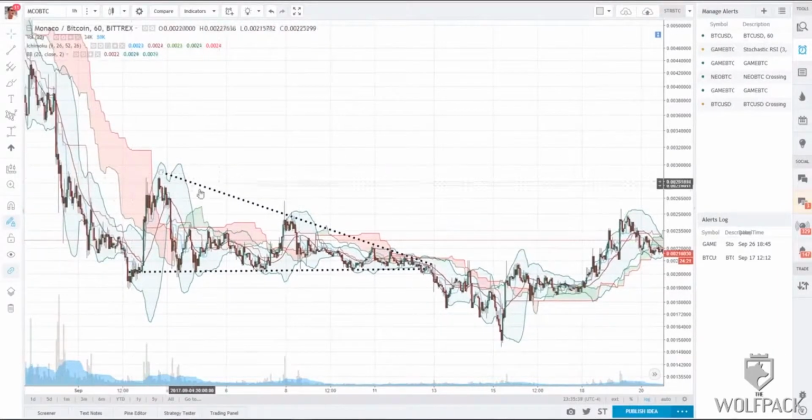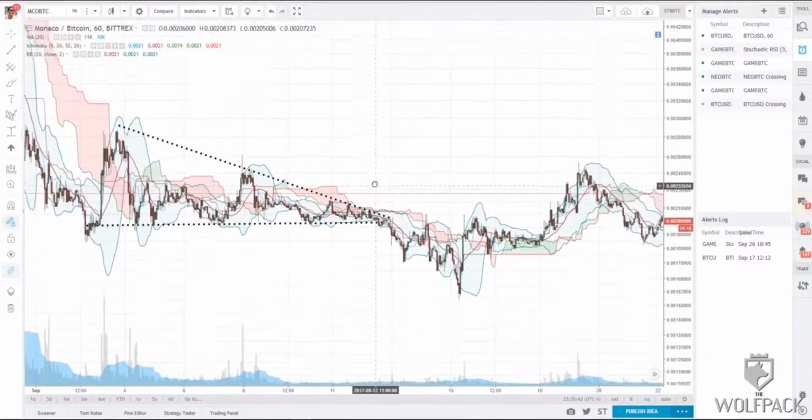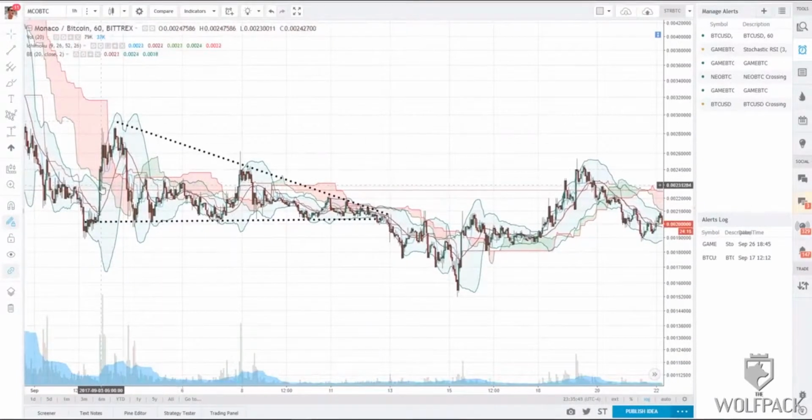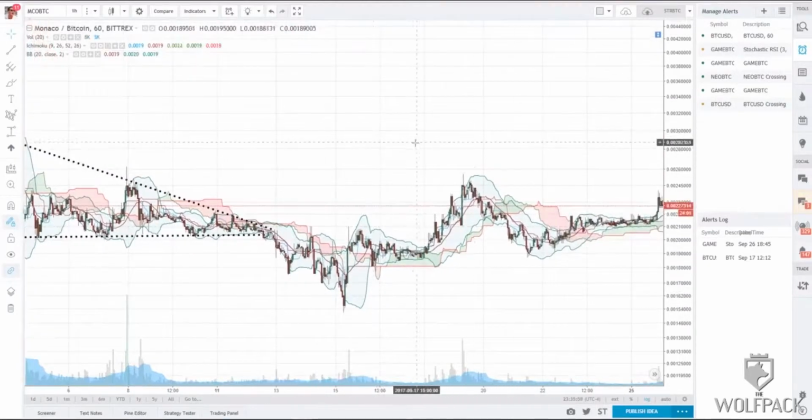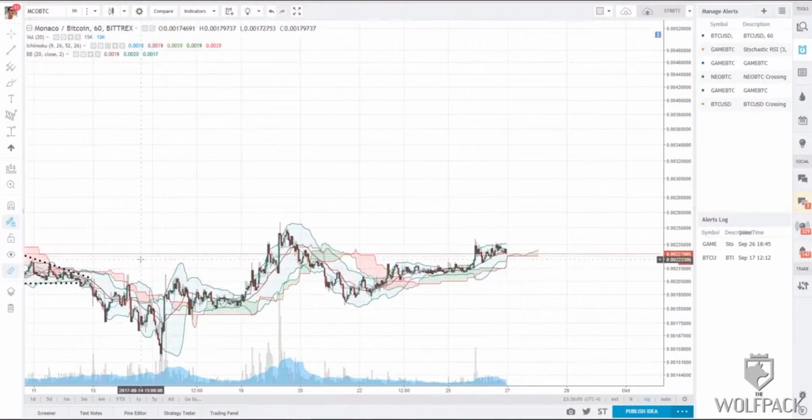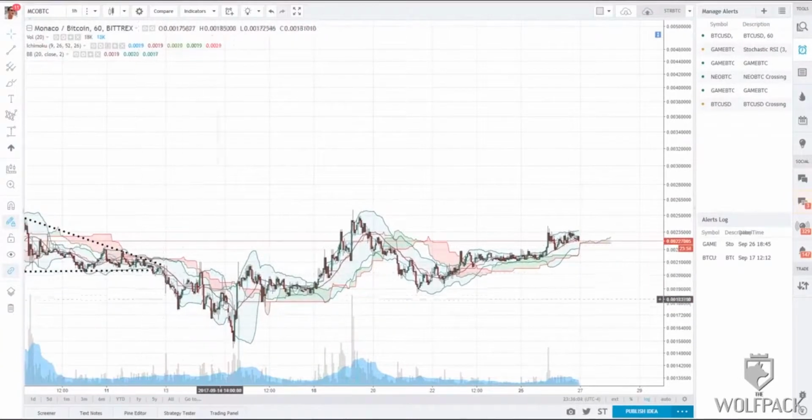You'll see a lot of descending triangles that are most commonly supposed to be bearish, but you'll see a lot of these break out bullish as people start to collect at the bottom floor along the way. Then the sellers kind of leave the market, the buyers start pumping it up, and the bulls get back into play. You can see the sellers sold the market, people just started buying it all up, and now it's going up.